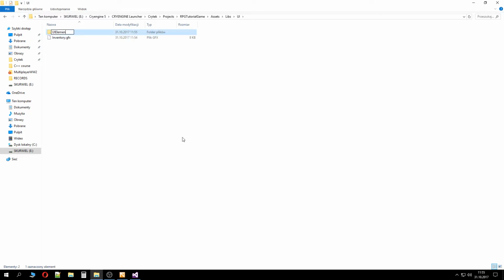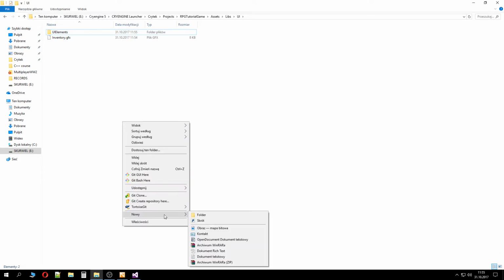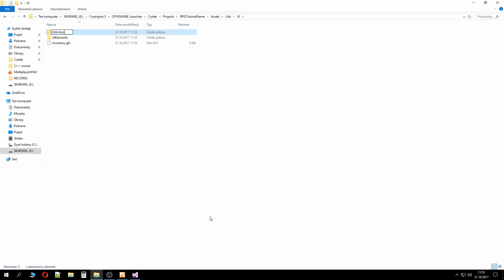UI elements and UI actions, that's what we're gonna need here. And I'm not gonna be writing this file from scratch, so I'm gonna copy it from other projects and just change what needs to be changed there. Let's grab it from maybe here. Assets.